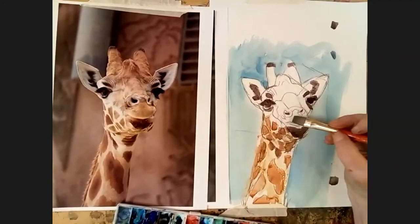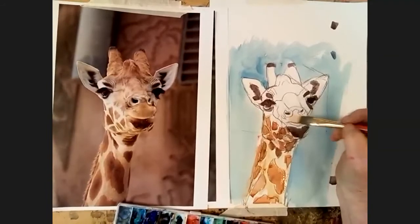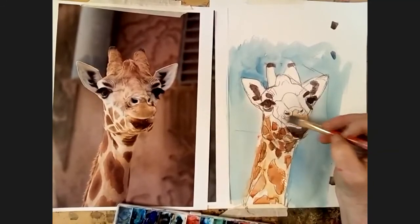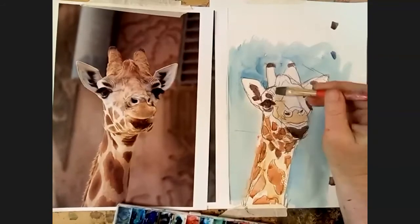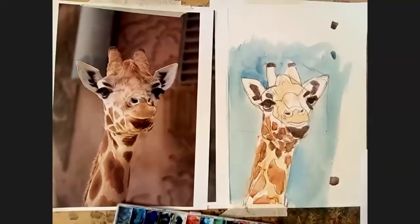So it's kind of a yellowy ochre, but if you don't have yellow ochre, I think maybe a very watery burnt sienna with a little yellow in it. In truth, I'm putting this light yellow most places. I know he's not light yellow everywhere, but we're gonna layer the color up. So if you have yellow ochre, a very light yellow ochre.